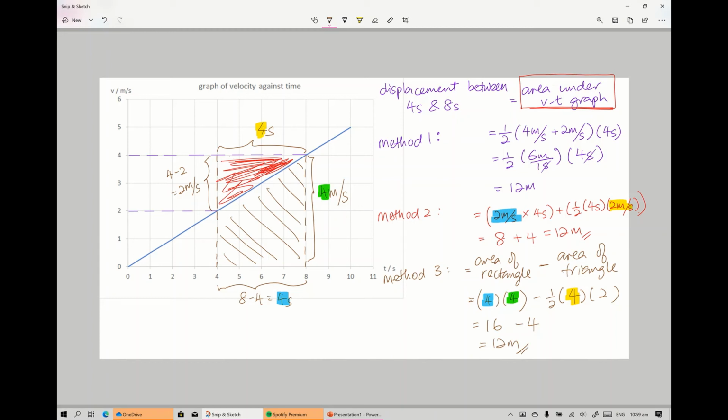So I've shown you 3 different methods, 3 different proofs that your focus should be area under velocity time graph. Be confident about it. I think all you need is just familiarization.